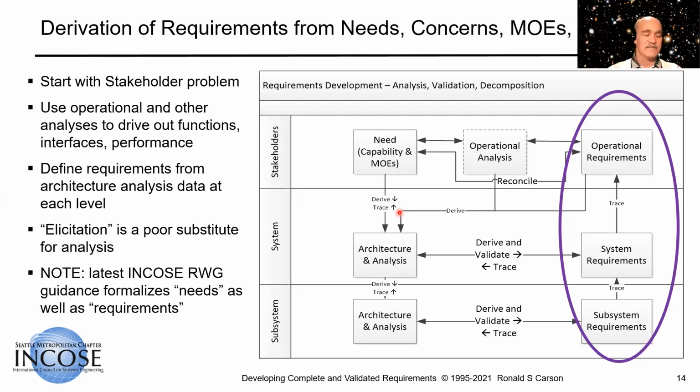So something to pay attention to in the NCOSE requirements working group guidance, the guide for writing requirements and the guide for managing needs and requirements. They formalize needs as well as requirements. I don't. I think formalizing the needs is an extra step. I'm willing to accept somebody's statement of a need, however they're willing to state it. And then I'm going to dig into whether it's a mandatory characteristic the way they've stated it, or it's just a wish.